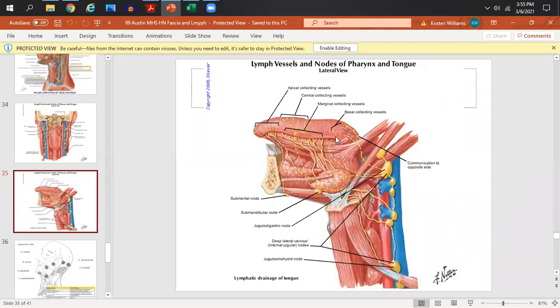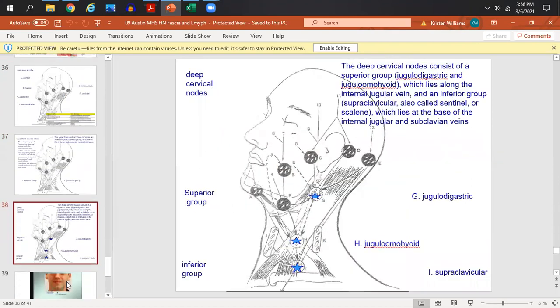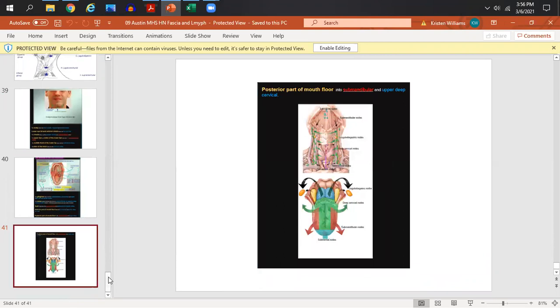Oh, drainage from the tongue. You're going to want to know about drainage from the tongue, the posterior versus the anterior aspect, because I know that comes up as a question. The tip of the tongue is drained by submental nodes, the middle goes to submandibular, and the very back goes to jugulo-digastric. So the three areas of the tongue and how they drain. And then the rest is more labeling of lymph nodes and how they drain. So I'm going to let y'all look at that on your own.